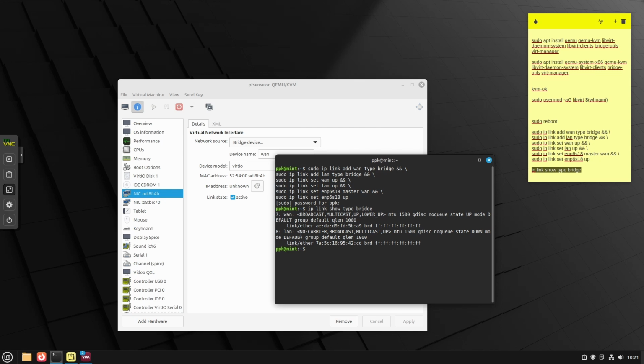Right, so WAN, LAN, let's try brctl show. It's a bit better. There's your LAN. Obviously, if you have a physical port, it will show the interface there. There's the WAN and there's the physical port. So it will get internet already from my router. And then you can install pfSense.